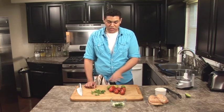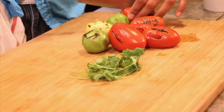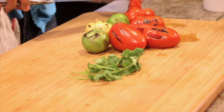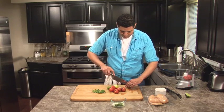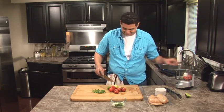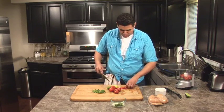Welcome back to Dustie's Bites. While you were out, we just went ahead and roasted each vegetable. And now what we're going to do is quarter each of the tomatoes here and put them right into our food processor. That's fine. You can half the tomatillos, and sometimes that will happen. You can quarter them, you can half them, whatever is the easiest here.